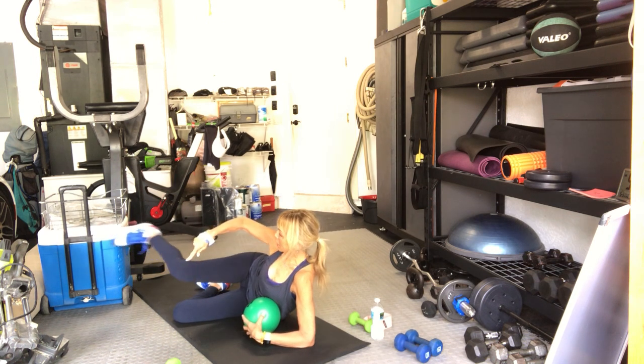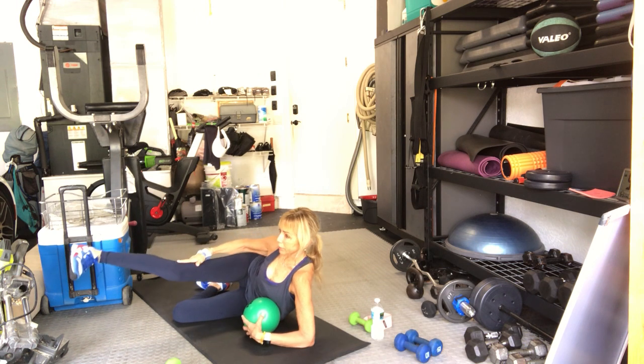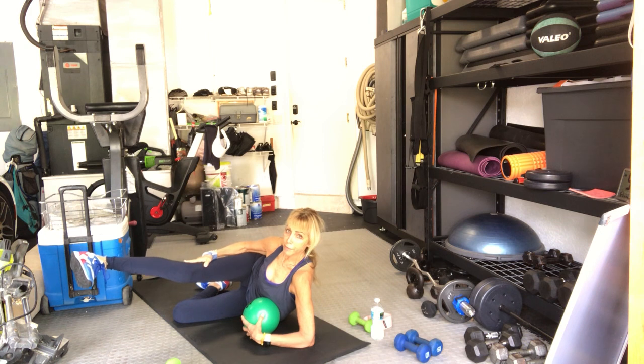5, 6, 7. Stay with the knee in line with the hip. 8, hold it out, kick it forward. 8, 7, 6, 5, 4, 3, 1 more, and down.